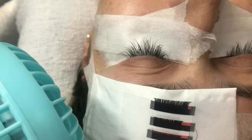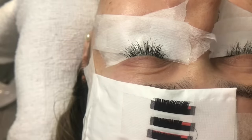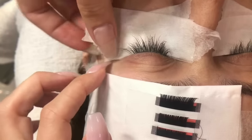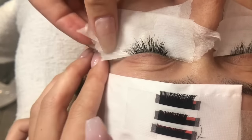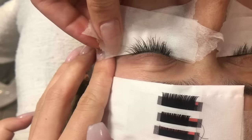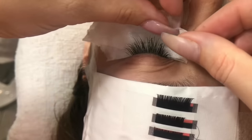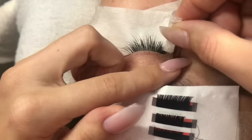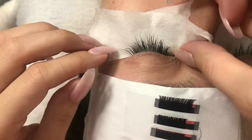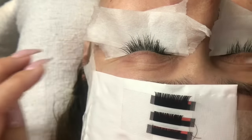Yeah, it's the tape that's itching you. Keep it closed, okay? Is it the inner corner or both? The outer, yeah. No, you're okay. Did that help? Sometimes it sneaks up while it's closed. It just wiggles up. Is that better overall? Okay, if it moves up again and it's itching you, let me know, okay?